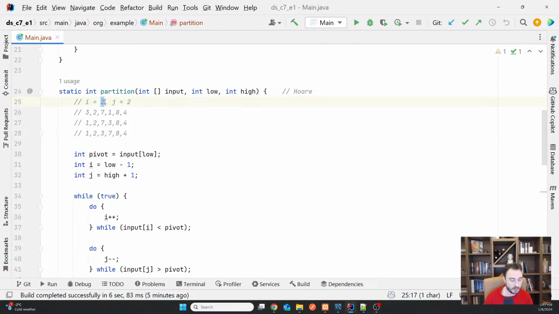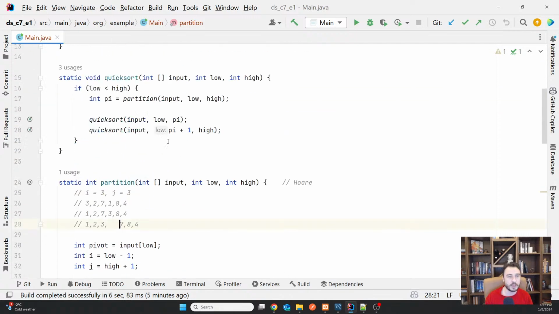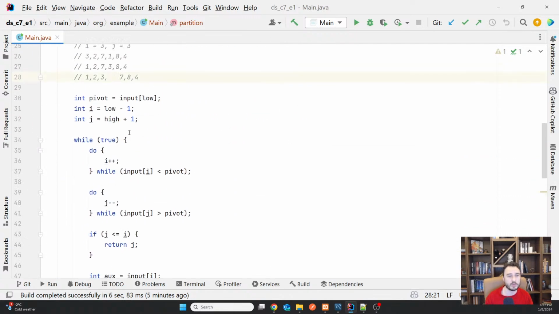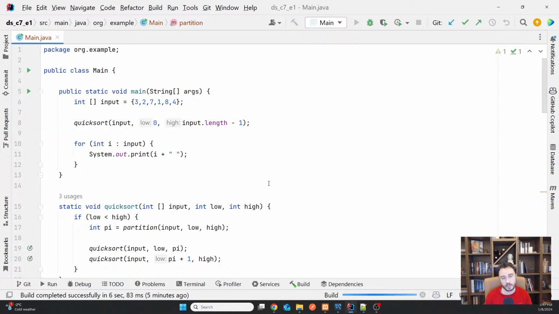So I did mess something up here, because in the end it should be 3 and 3, which is exactly the two consistent subpartitions that we need. Anyway, you can take it line by line, and you will see that I'm right.